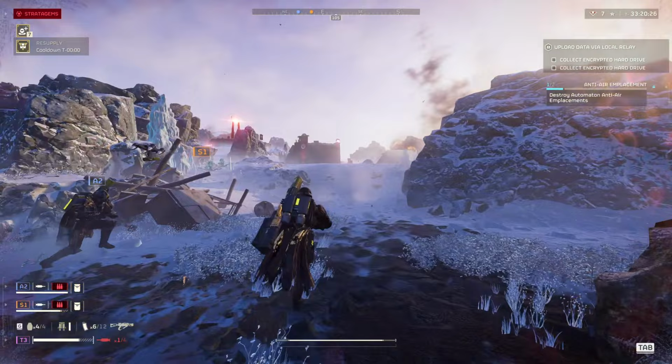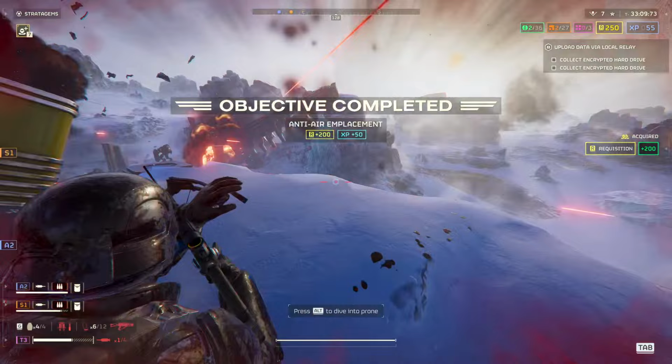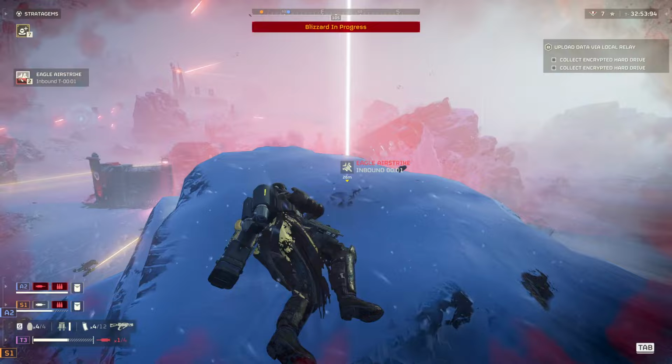There's an eye up here. Yeah. Here, I'll use this on it. Okay, never mind. It went somewhere else. Cool. Anti-air encampment is secured. Holy, it's not bad at all, this crossbow. Good work, doggy. Keep it up. There's a blizzard coming, boys.